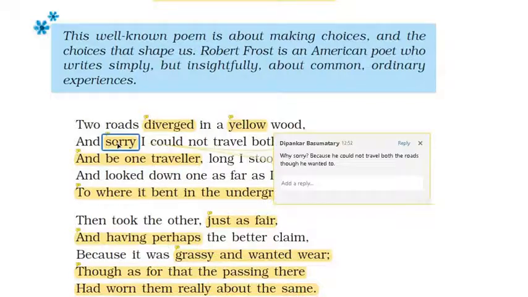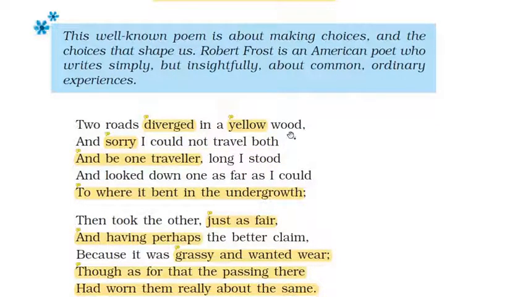Sorry? Why sorry? This is a common question asked in the examination. Because he could not travel both the roads, though he wanted to. He is sorry because he could not choose both the roads. Every now and then we are faced with this situation where we have to choose between a pizza and a burger, but we cannot take both. It's a situation like that. And be one traveler means being only one. I could not travel both.